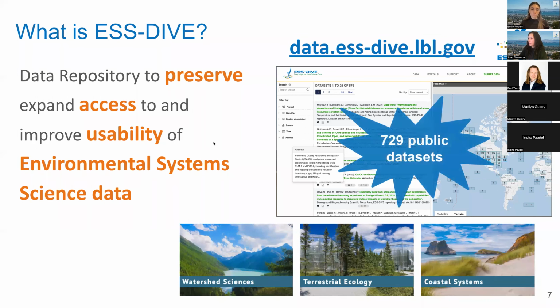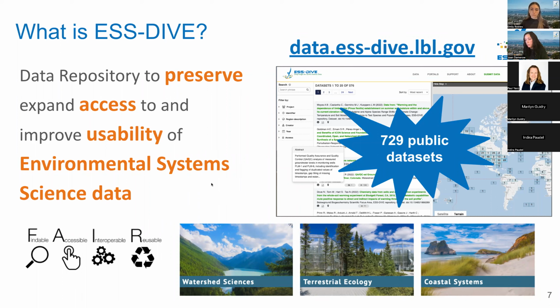And we do have about 730 public data sets available at this time. This is growing. And I think many of you are familiar with FAIR according to the poll question, but we really work to support the FAIR principles and make data more findable, accessible, interoperable, and reusable. And that's some of our goals and mission for ESS-DIVE.